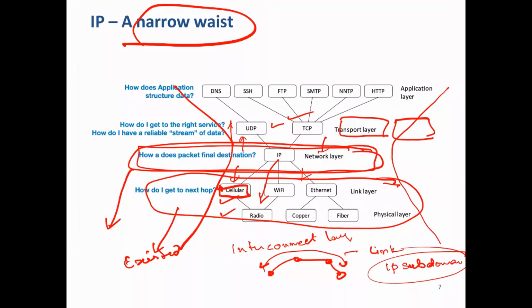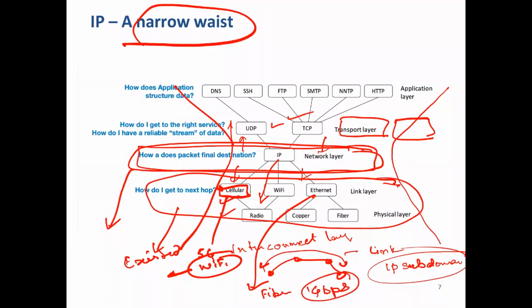Now we have cellular, we have 5G, we have Wi-Fi. Within Wi-Fi, various technologies are coming in with more and more speed. We can also have broadband wireless. Similarly, Ethernet is also changing. Now I have fiber-based Ethernet, which can transmit at gigabits per second, Gbps, right? And so on and so forth. So the layer below will change as technology changes. The layer above, one can always design.